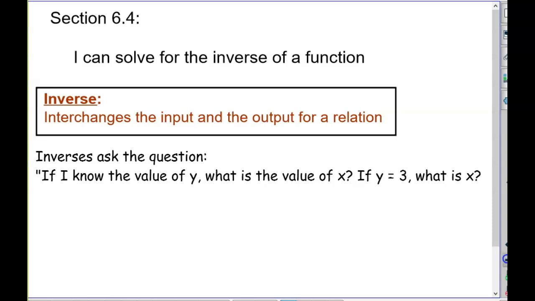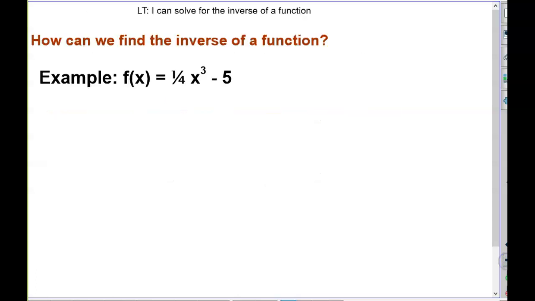All that inverse does is interchange the input and the output. Well, wait a minute. It means the input is the x and the output is the y. So we're just going to interchange them. The inverse asks the question, if I know the y value, what is the value of x? So if I know y equals 3, what is the value of x? Instead of doing all the algebra and solving, we can do what's called an inverse equation and write an equation in terms of x.